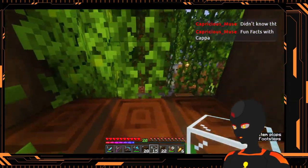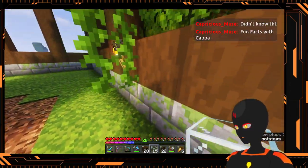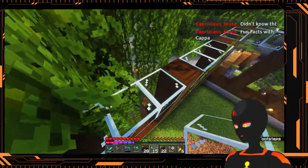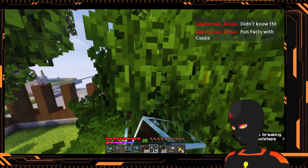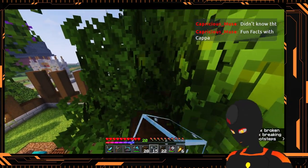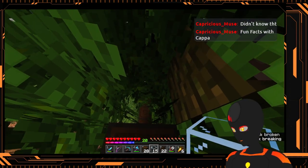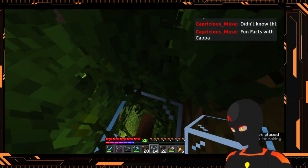I know I saw a sapling. Where did it go? There it is. All right, conveniently, I can climb back up. Okay.